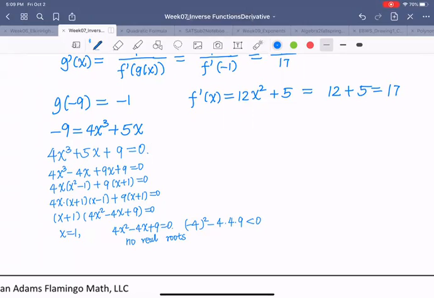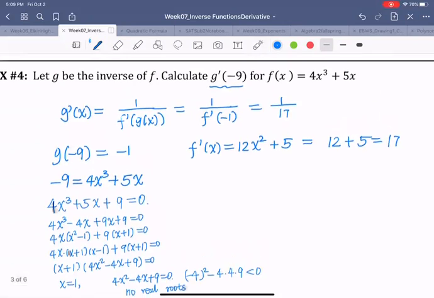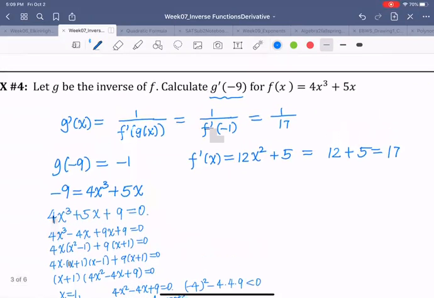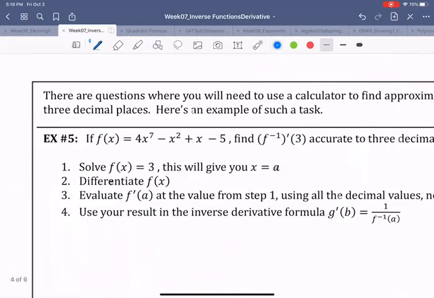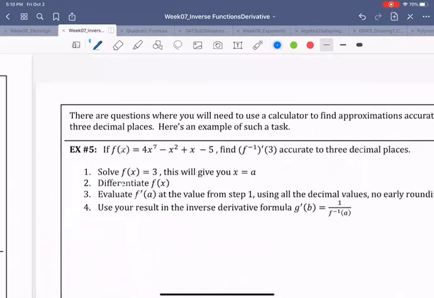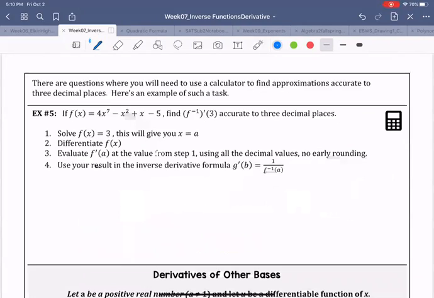-1 squared is just 1, 2 plus 5 is 1 over 17. Oh my god. 1 over 17. Yes, I know. I just got confused on what g of x is. Because this is just confusing. I'm flipping a bunch of things around. Okay. Now let's do the next question. My brain is actually going to die today. Thank you very much.